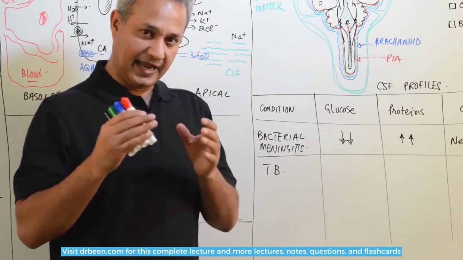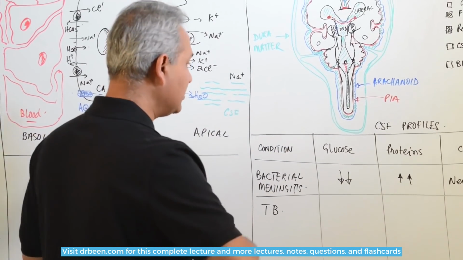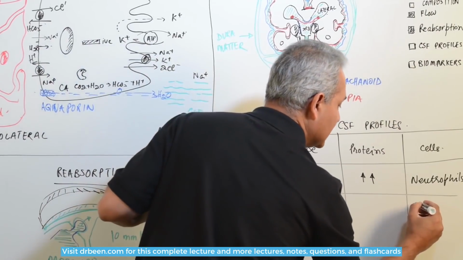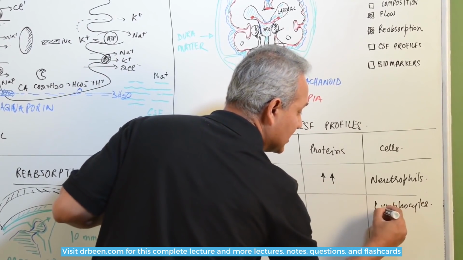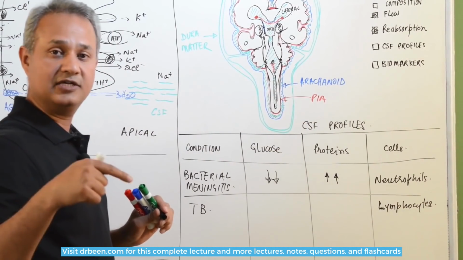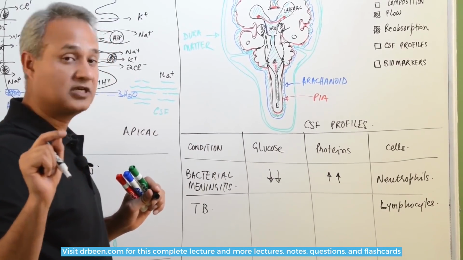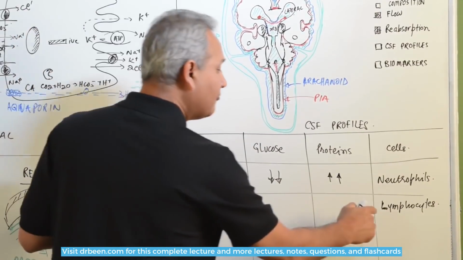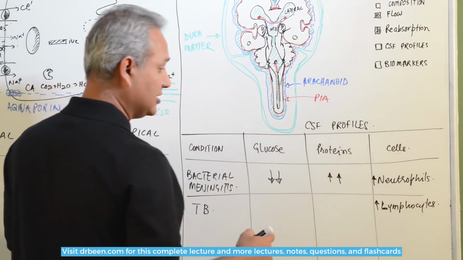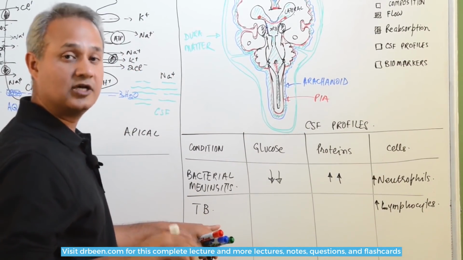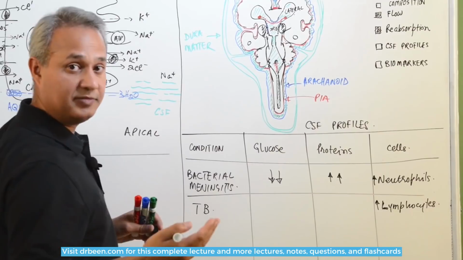remember tuberculosis is handled slightly differently compared to the rest of the bacterial infections. So instead of the cells being neutrophils, the cells are going to be lymphocytes. Now lymphocytes are the cells that would also be increased in viral meningitis. So this is what you have to keep in consideration as a doctor, a student or a nurse, that the lymphocytes are increased instead of neutrophils in this bacterial meningitis. So not all bacterial meningitises will have neutrophils. Here is the case, TB would have lymphocytes.